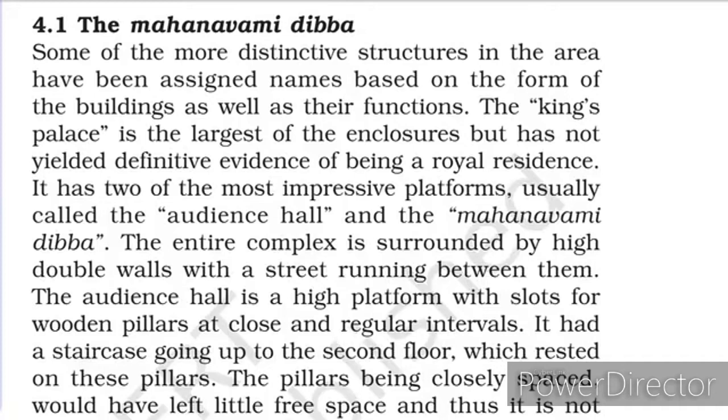The royal center, as we have said, is in the southwestern part of Vijayanagar. It had more than 60 temples. Through these temples, the rulers of Vijayanagar tried to establish, strengthen and legitimize their authority. They associated themselves with the divinities housed in the shrines. Then the royal center also had around 30 palaces, as we have discussed. Many buildings had large and distinctive structures. The upper structures were made of perishable materials. Many of these buildings were not associated with ritual functions.